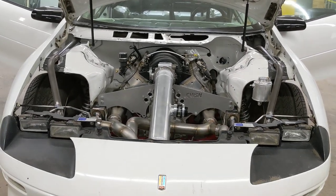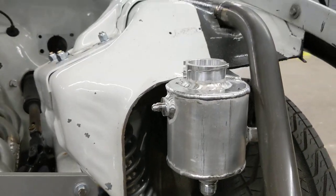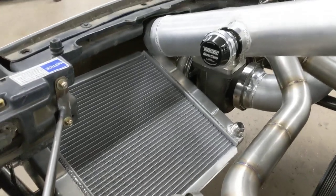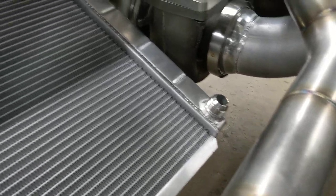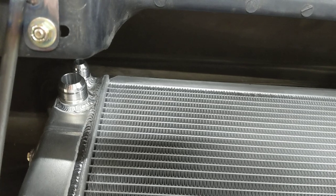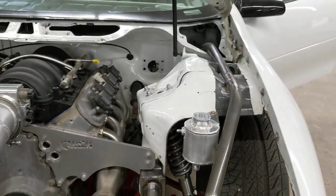Also got one of our motor plates on it. We made him a little expansion tank — or fill tank, you could say — pretty small. This is kind of a universal radiator we get from our local hot rod shop. It doesn't come with any fittings, just the tanks and the core, so we put the fittings where we want them. We put AN fittings on everything — one up top, and another one for filling. We put it high so when you're filling, all the air will burp out through the steam port into the fill tank. Easy to fill the system without any air in it.